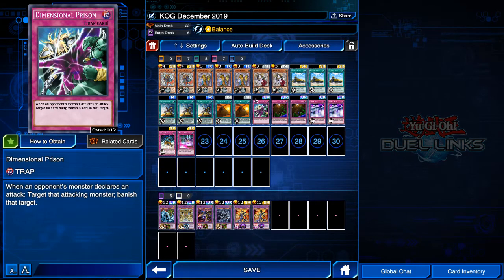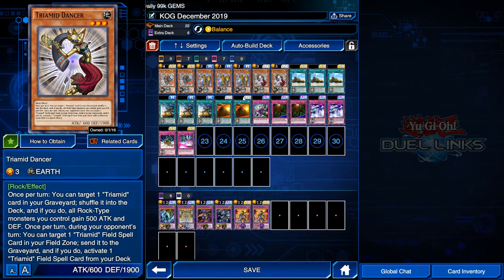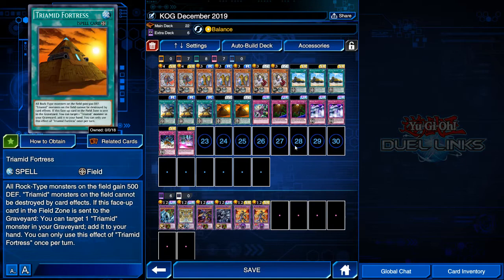Remember, that third Dancer that you summon will also be able to search. So let's say they attack into your Hunter, right? And they destroy it. Since Hunter's already used its effect, wait for them to destroy that. Okay? So if they destroy that Hunter, then you use Dancer's effect. Wait for it to be attack targeted first and destroyed. So that way you can recover that Hunter back with your Triamid Fortress. And then keep comboing and gaining all that advantage over your opponent.